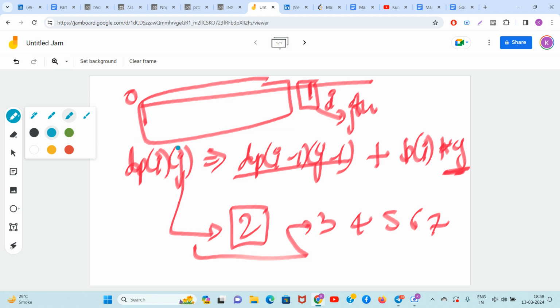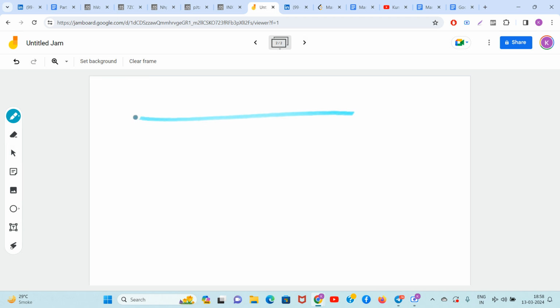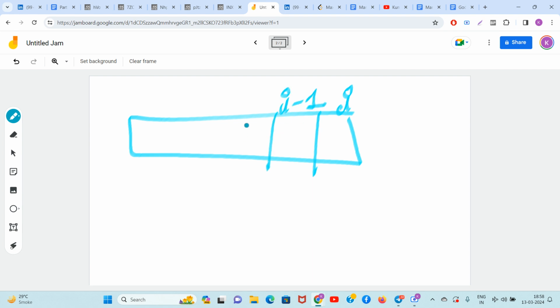Basically, dp I minus 1, j has already calculated the best answer. Let's say this is your index I, and this is I minus 1.